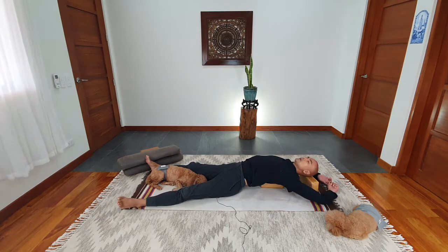We try to come into a beautiful back bend here. A nice way to open up the chest, release tension in the shoulders, and try to reverse the effects of rounding our spine when we sit on our desks and our sofas. Feel the support of the blocks underneath your body.